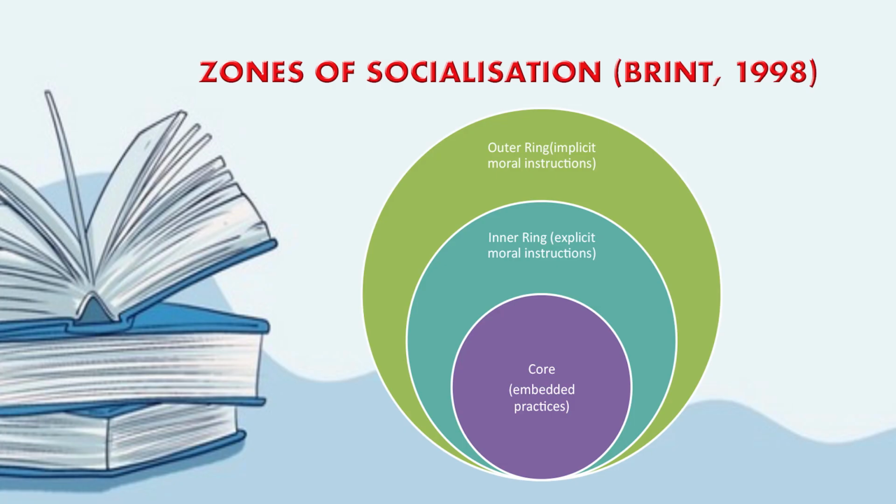Another thing, the 2 outer rings belong to moral instruction. The inner ring refers to the explicit moral instruction, that is written, which is actually taught by the teachers by reading out moral stories to children and telling them what is right and what is wrong. And it is done primarily in very small classes at the elementary level. And the outer ring consists of more implicit moral instructions, which are not written, but are there in the curriculum as the hidden curriculum, and children are expected to learn from them. For example, respecting different children with different needs. They are not written somewhere, but children are expected to do that.